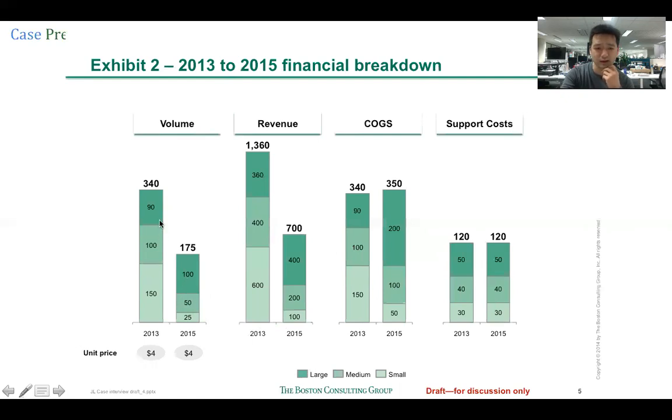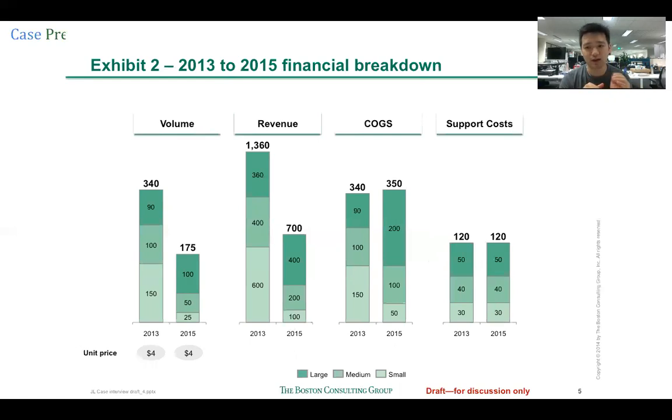And then finally, I'd say, okay, well, 90 volume to get $90 in COGS, but now 100 volume is costing 200 in COGS. So what I see is that the unit costs are actually doubling, and that's true of all the segments. So, analyzing left to right, top to bottom, I've seen quite a few anomalies or things that are changing. And I'd say this to the interviewer.